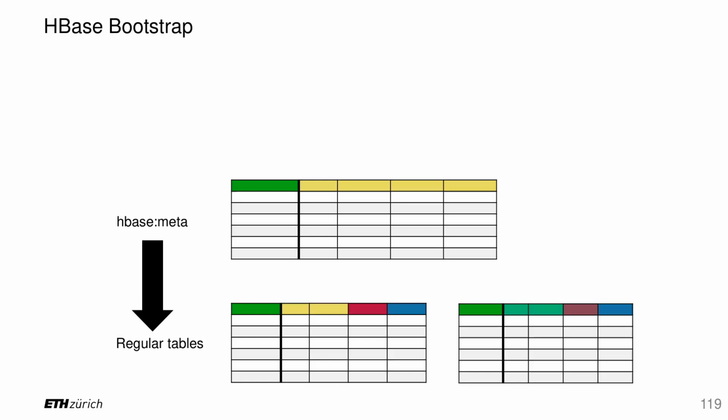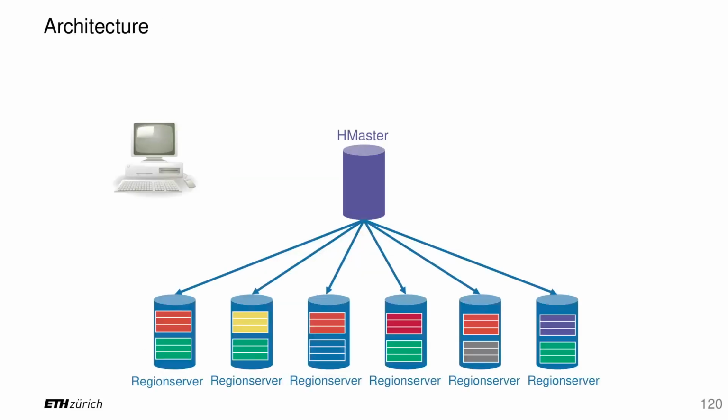So when a client needs to know which region servers they need to communicate with to look for the data or to write new data, they just look in that table. That's called the meta table. It's called HBase meta. And that's it. And it's located in a specific machine, and everybody knows which machine it is. Right. Who is with me? Right. So this is what we call the bootstrap. This is how they know where you need to look.